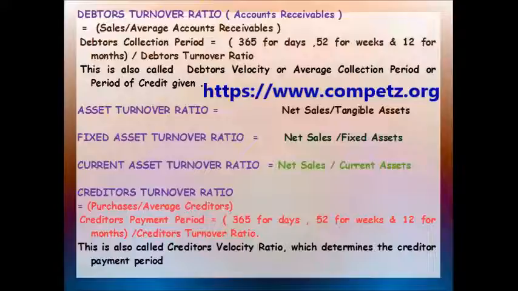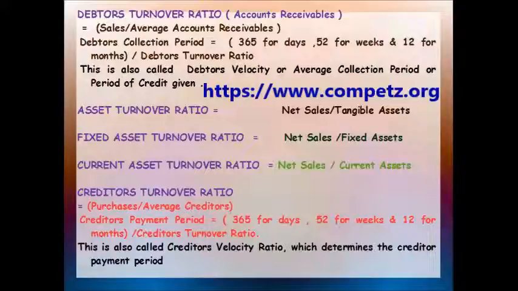So what does it include? It is a term which includes your trade debtors and your bills receivables. It is a component of your current assets and as such has a direct influence on your working capital position, or you can say the liquidity position of a specified business. Okay. Now, what is the formula?